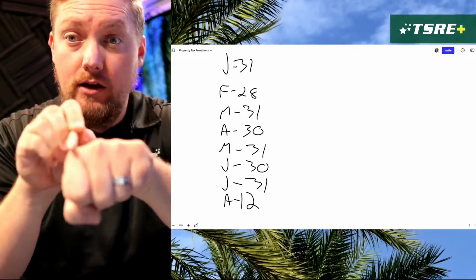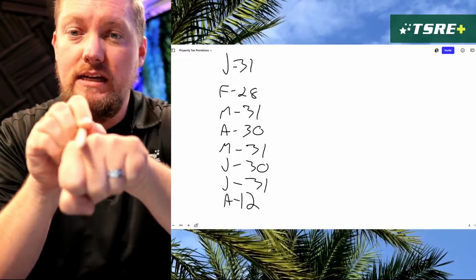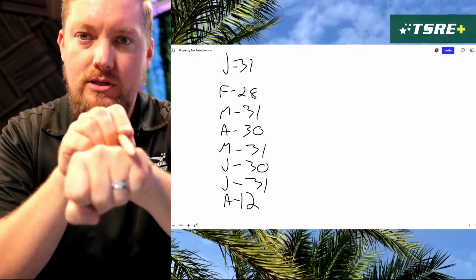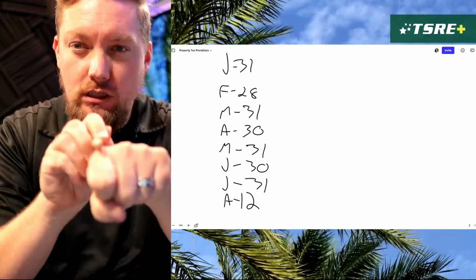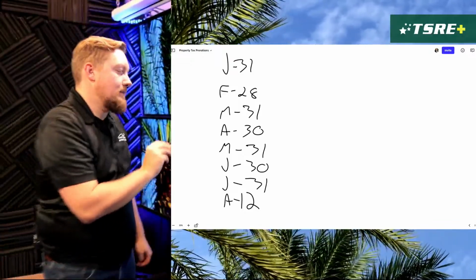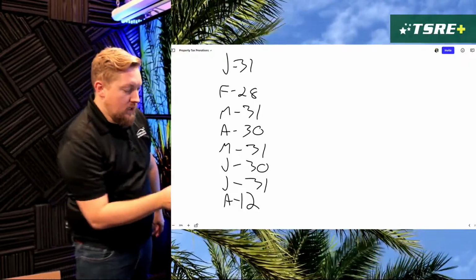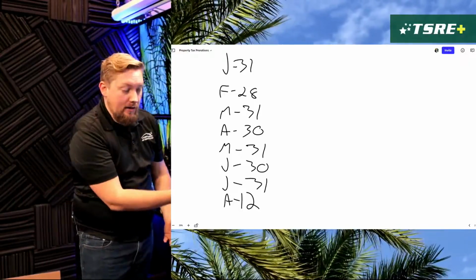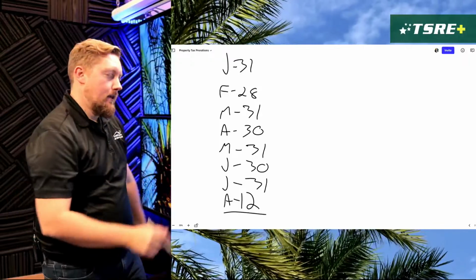And whenever you're on a knuckle, it's 31 days. Whenever you're between a knuckle, it's 30 days, or February's case, 28. And then July and August are actually back-to-back 31 days. Now, we didn't need to know that for August because we only are counting 12 days in August here.